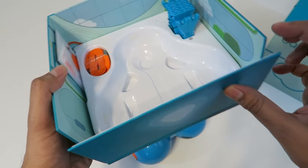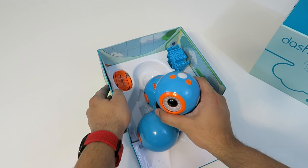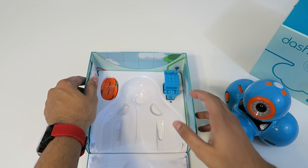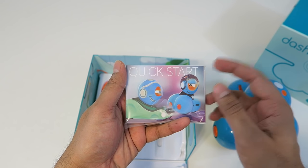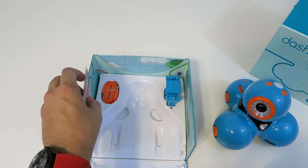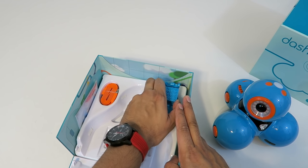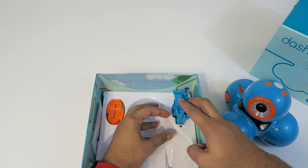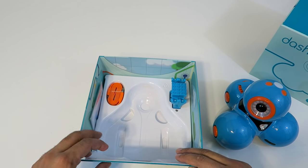So looks like he can actually I don't know if he can actually drive off, but that's really nice that they created a little home for him. So we have an instruction guide here. It's like a quick start guide. It's pretty simple in terms of turning him on, but then we have the wire, as well as these connectors here, which resemble Legos. So you can build off of them and create your own accessories, which is a very cool feature.